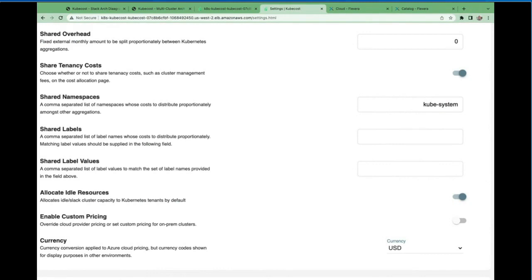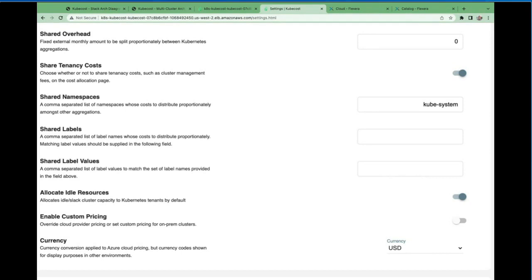Shared tenancy costs. The cloud providers are offering these managed Kubernetes services that make it much easier to consume Kubernetes, so you don't have to worry about the control plane. But obviously, they want their piece of the pie, right? They're going to charge you for operating that managed Kubernetes offering. I believe AWS and GCP do today. I think Azure does not for the lower availability tier, but if you go to the higher availability tier, they do charge for that. So we can essentially flip this switch, and then we'll take that cluster management fee, usually something like 10 cents an hour, and then charge it back to the tenants as well.